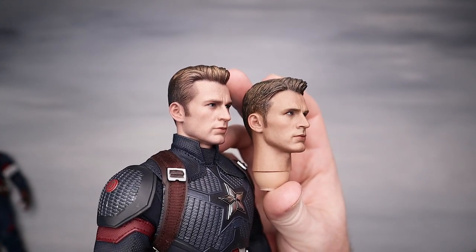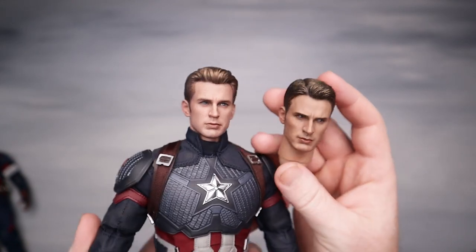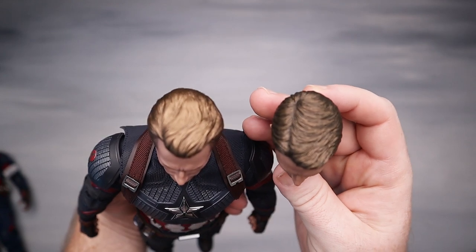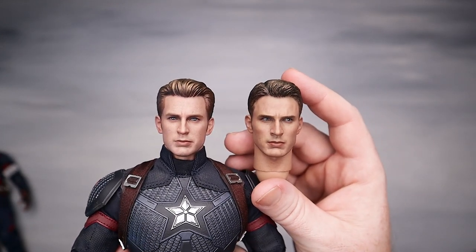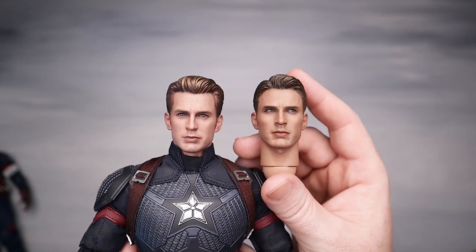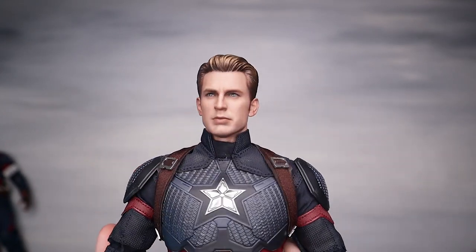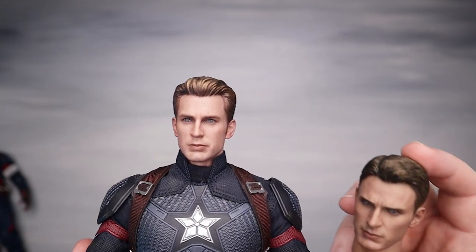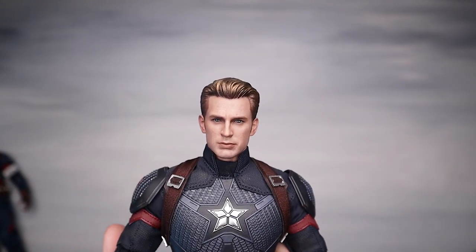Man, he definitely was a little more blonde in Avengers: Endgame than he was in this one. The hair sculpt is different. You can see he's got that comb-over thing going on here, while this one is parted more on one side. You guys can let me know which one you prefer, but I can tell you without a doubt the one I prefer is this guy. This one is gorgeous. Now this one isn't bad, okay? It's not bad, but this one is superior in my opinion.